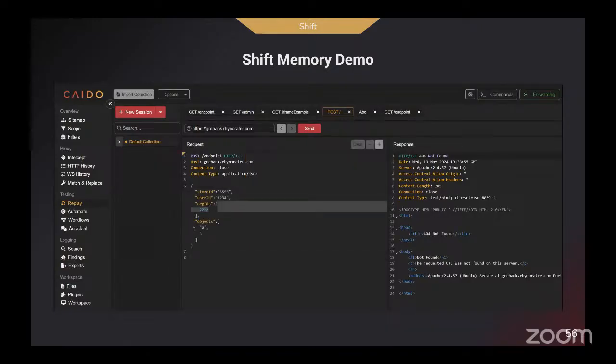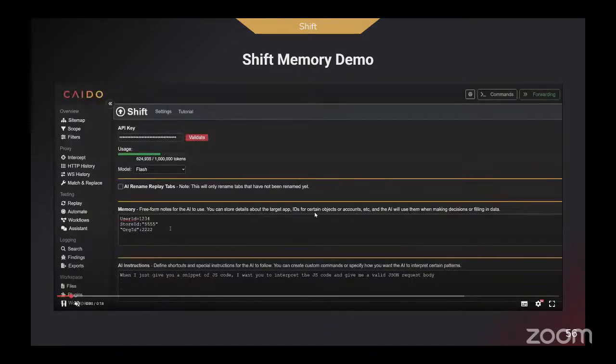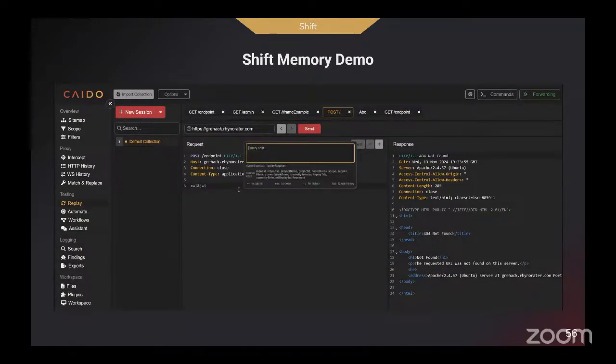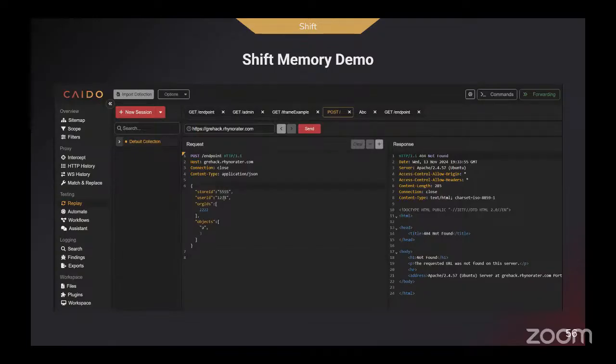It substitutes in all of the IDs that I've stored in memory, and it creates that whole request within Caido. Super useful. I use this all the time. It's like one of those game-changing AI things where you're just like, how did I live without this? So definitely recommend this. I will say, this is a paid add-on to Caido because it costs us AI credits. So you need an API key. Next slide.